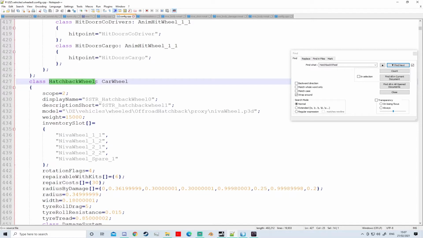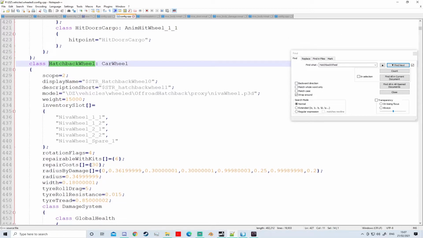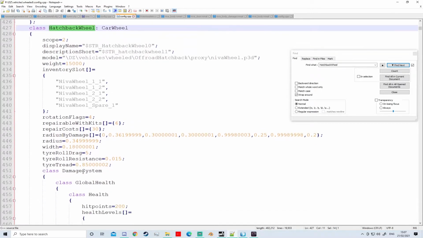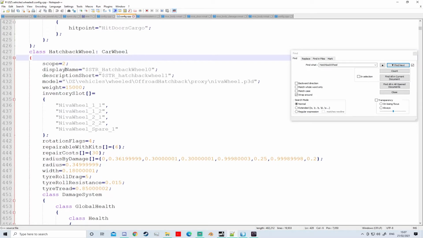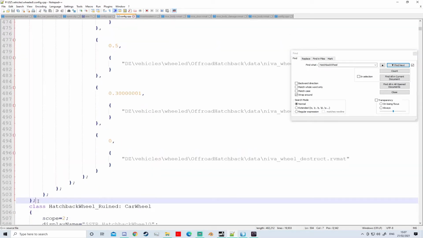I don't know why we'd call ours anything different than Stratos wheel here and here. So we're going to keep ours the same. We'll have a little play later once we've done that and change this to, I don't know, sports wheel or something or whatever. But anyway, for now we're going to keep our convention the same.